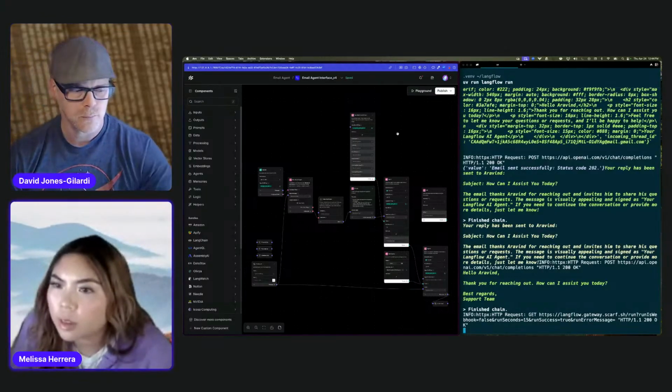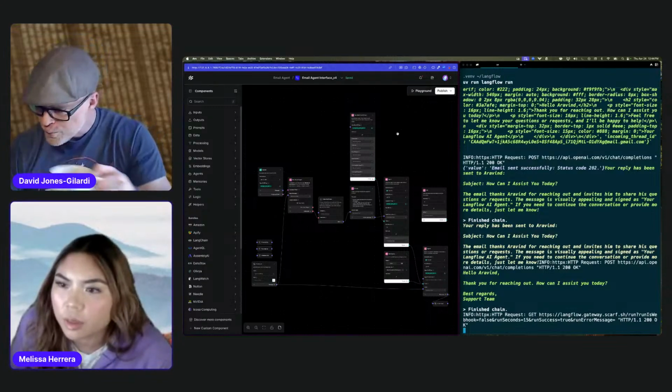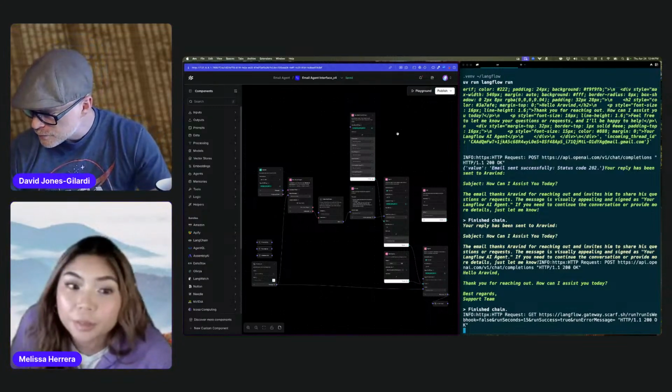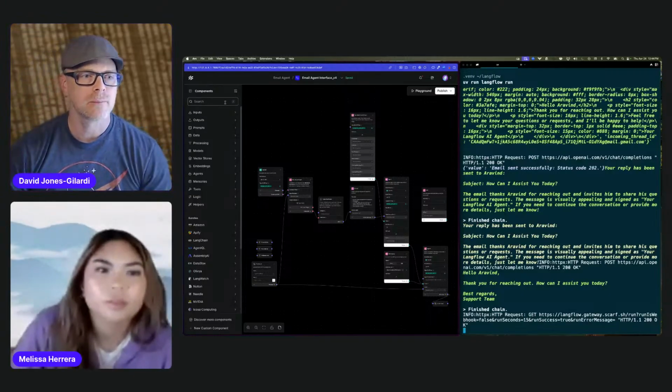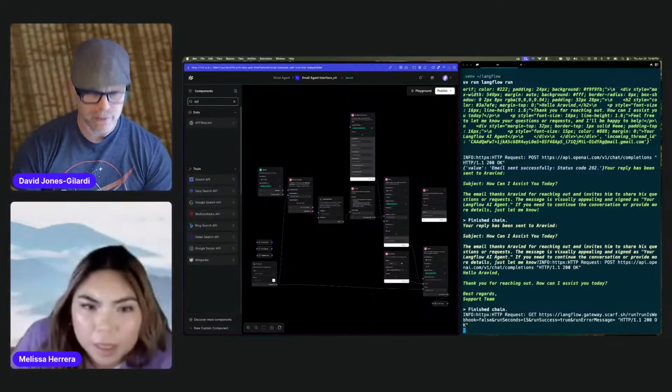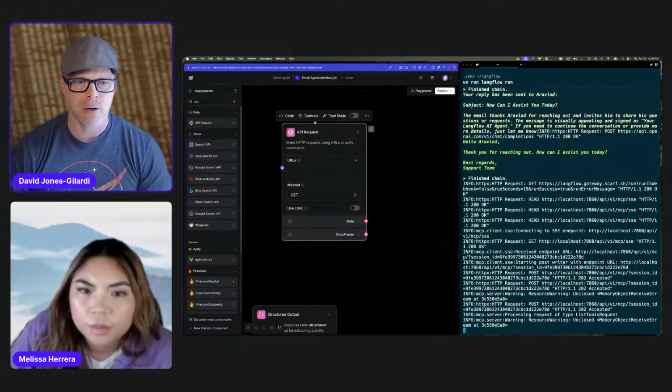So real quick for Sanjay's question, can I call Langflow API to another system and want to pass extra data input? How can I do it? To another system and want to pass extra data. Oh, do you mean like an API request? That sounds like that's what I'm thinking. Yeah. So you can actually use an API request component.